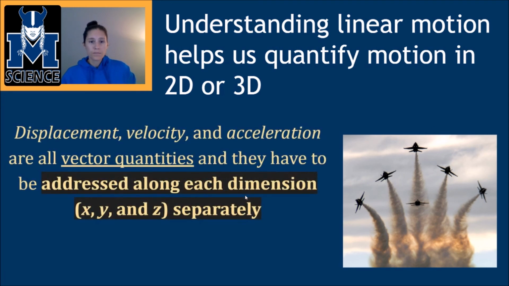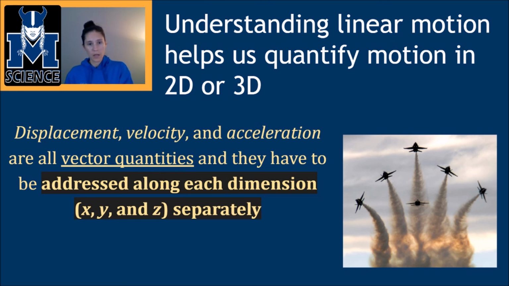Like I've said, understanding linear motion is going to help us quantify motion in 2 dimensions, or it can be extended to 3 dimensions. Because these are all vector quantities that we're dealing with, we can split them into their components and then look at each dimension like it's a linear problem, and then come back and put them back together at the end.